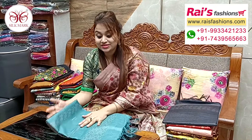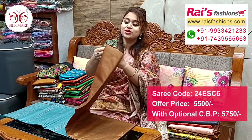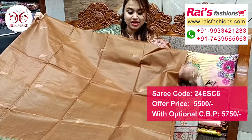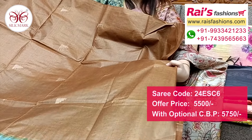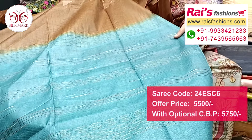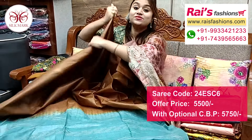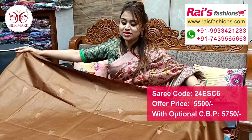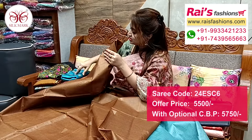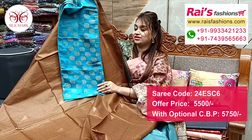Next one also — nice color combinations, pure dhupian silk with silk mark, fine weaving design work. Full base part all over fine weaving buta design, brown shade, pure handloom dhupian silk. Pallu portions contrast color dye with geicha silk threaded weaving stripes and buta design worked pallu, all over base buta bark, very fresh elegant looks. Running blouse piece and repulsive silk material heavy bouquet buta bark contrast blouse piece for outstanding looks.